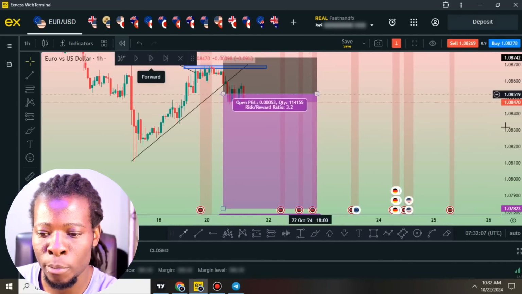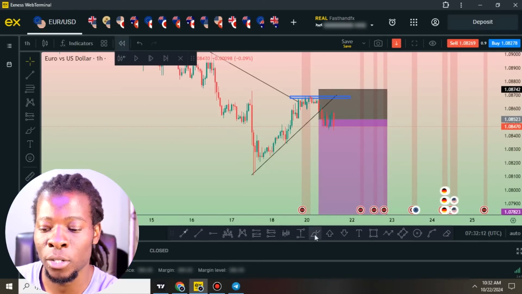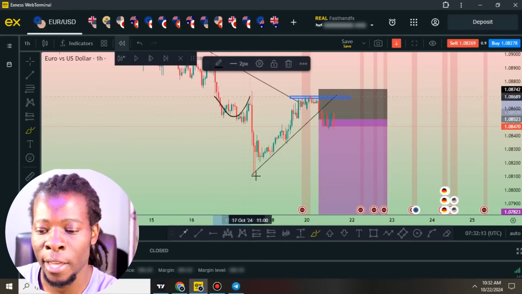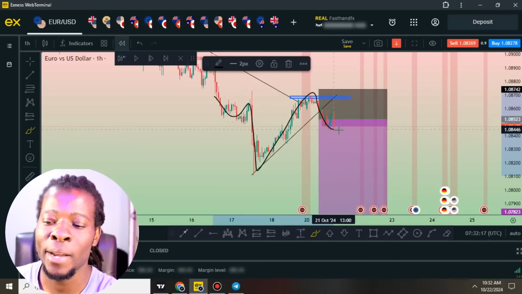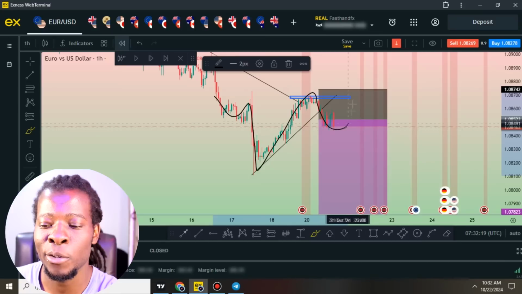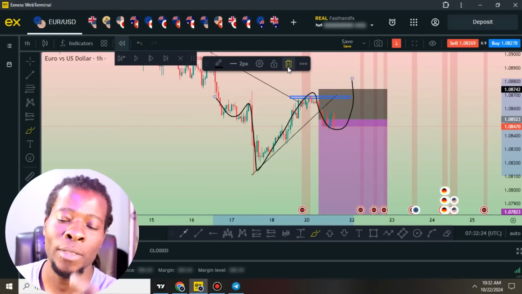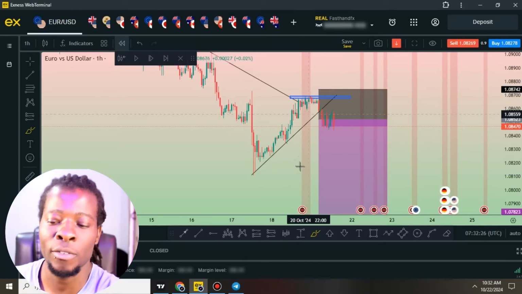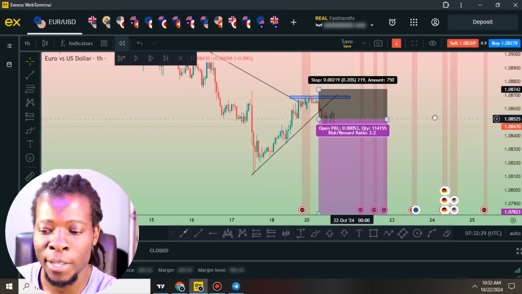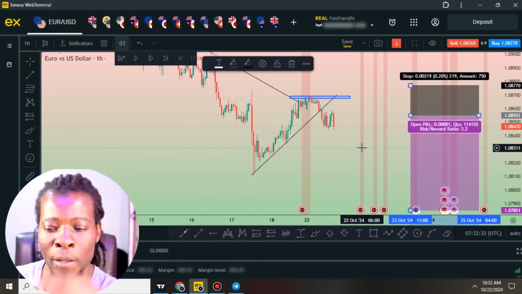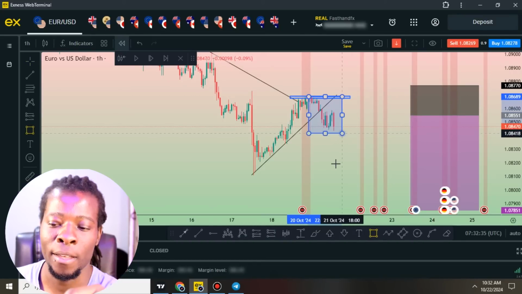Now most people are looking for that reversal structure, the inverse head and shoulder that I'm talking about. Left shoulder, head, right shoulder. Now this is it. That's why you see price kind of accumulated around that level, because people are planning to take this entry, that is buy position, or trying to reverse the market. So another thing that made me come, once again, let me just have this right there. I was kind of trying to study this move right there.